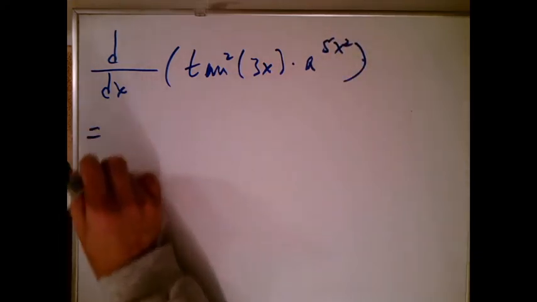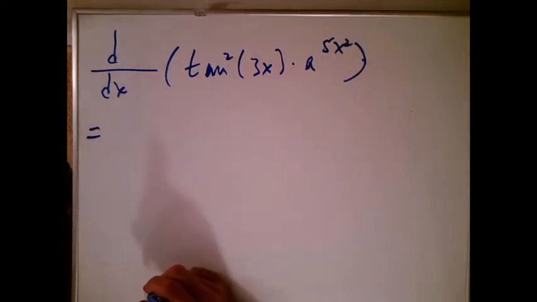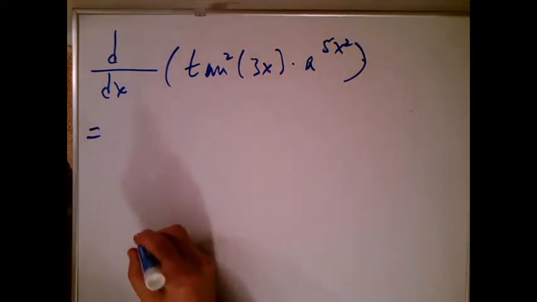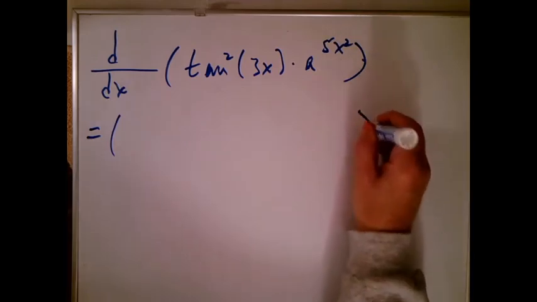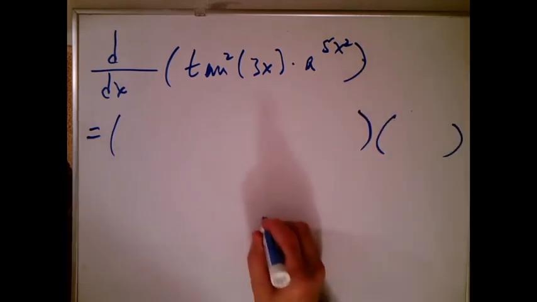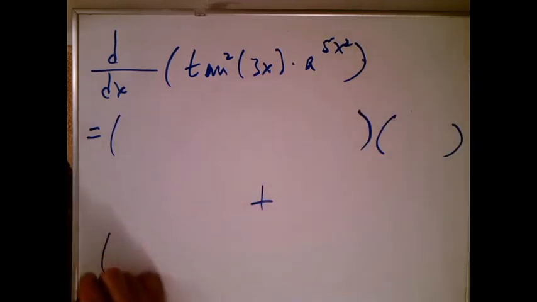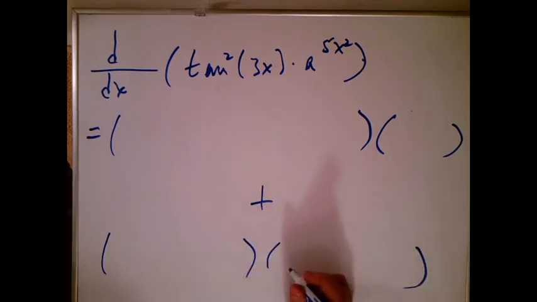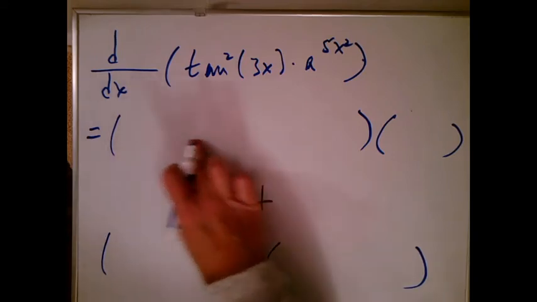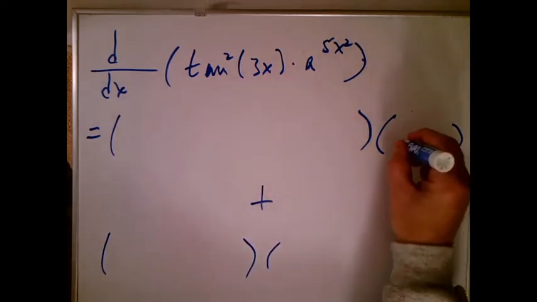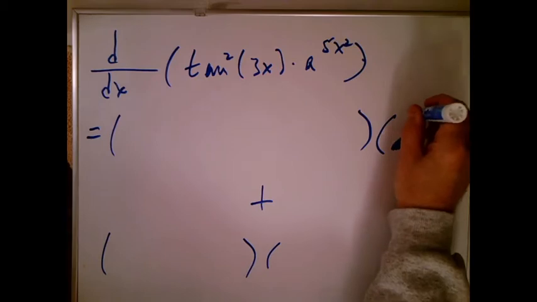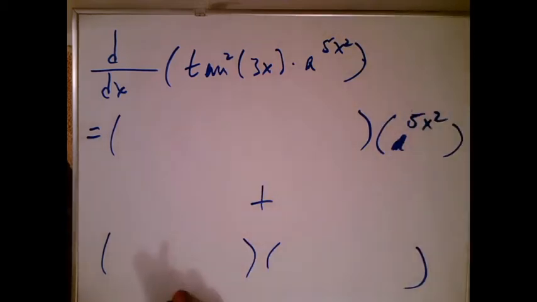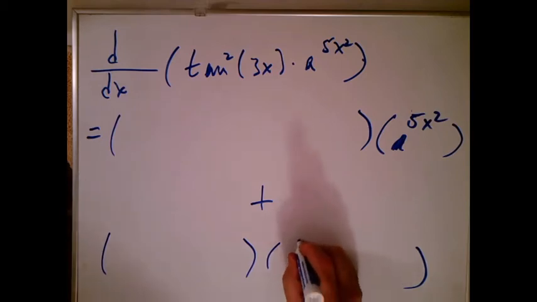All right. Now remember, with derivatives, you start from the inside. The big picture is, I see a product, right? I know how to take the derivative of a product. It's the derivative of the first, and boy, that looks like it's going to be long, times the second, plus the derivative of the second, and that doesn't look so bad, times the first. What I like to do is put in the stuff where I don't have to take a derivative. This is the derivative of the first. That's a lot of work. I'm not going to do that. I'm just going to write a to the 5x squared like this. This is the derivative of the second. That's work. This is just the first. I can just copy that down.